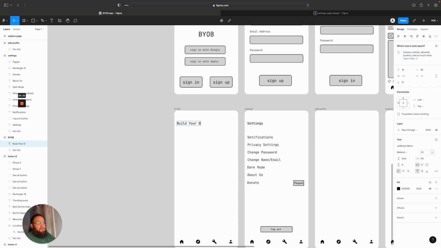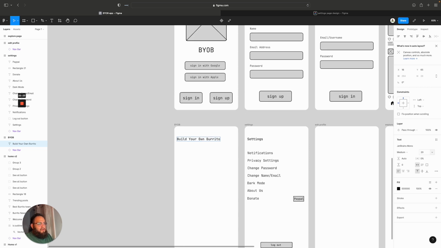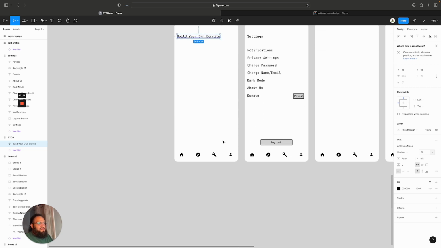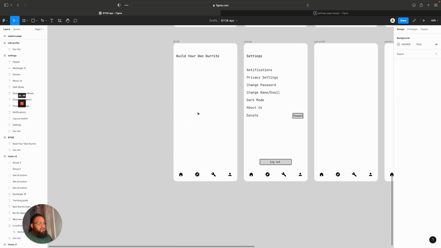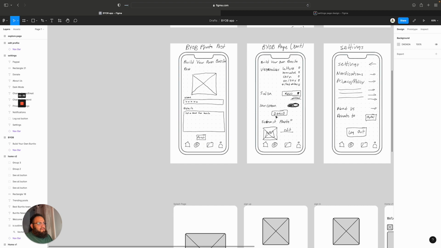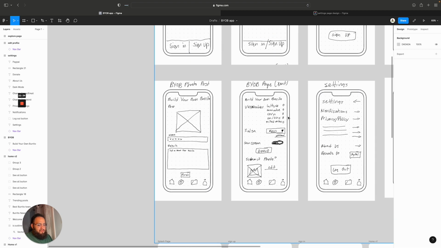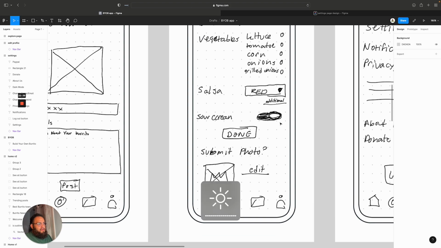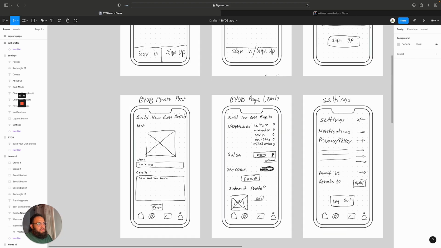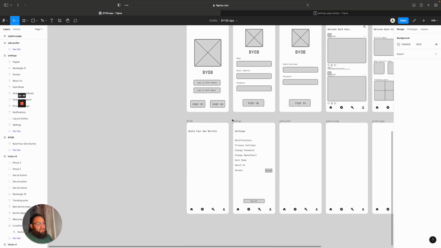Build your own burrito. Obviously, the entire function of this app that we're here for is the build your own burrito aspect. Let's see, what do we have in here? Okay, perfect. So this was going to be an animation.